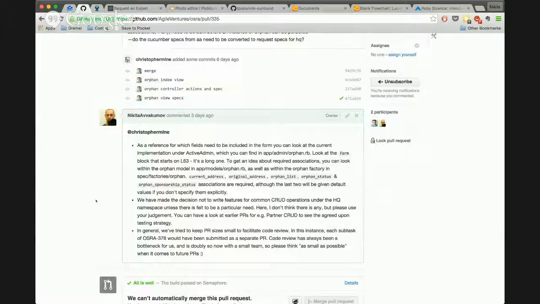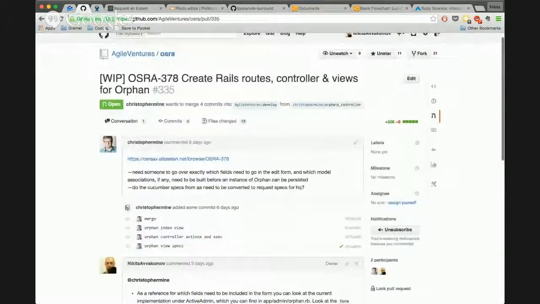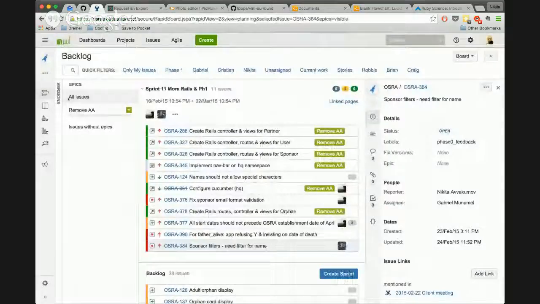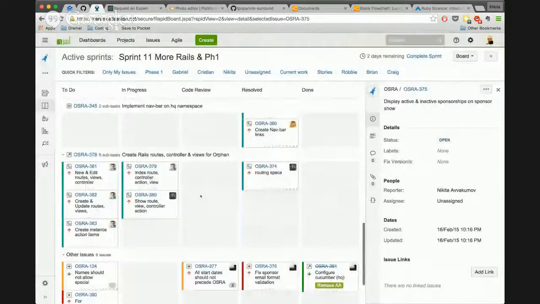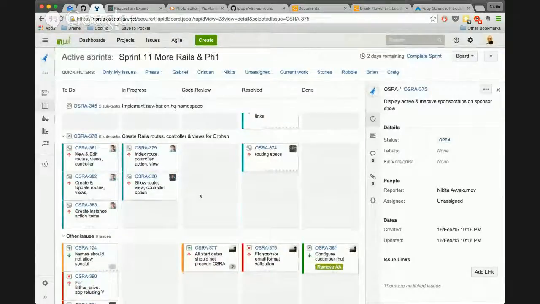We should move his tasks from to do into progress, right? Yeah, you're right. Are you doing it right now? Yeah. Okay, cool. Is it all of them? Yeah, he basically had one pull request for everything except for OSRA 380 that Gabriel had taken. Well, since it's just CRUD, shouldn't be a problem.